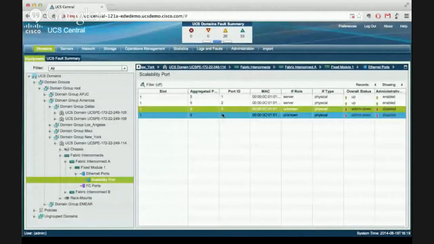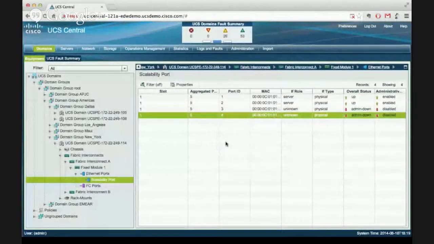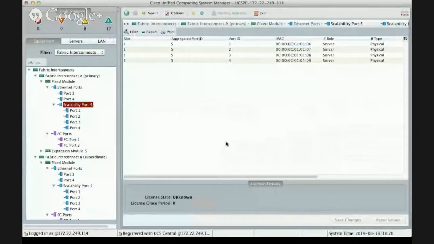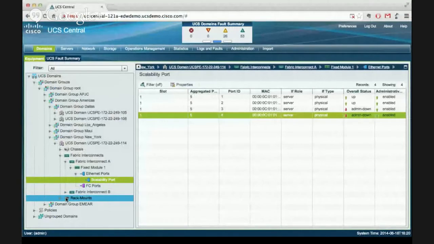So I can right-click on a particular port and say configure as server, right-click on the other port, configure as server. I hit OK, and what ends up happening is UCS Central will communicate with UCS Manager and say, UCS Manager, please configure the server port with this configuration. So it's not policy-based like our service profiles and whatnot are. It's more of just a push configuration where you specify that in UCS Central, and UCS Central will drive UCS Manager through our API the same way you could do, say, with a script or what have you as well.